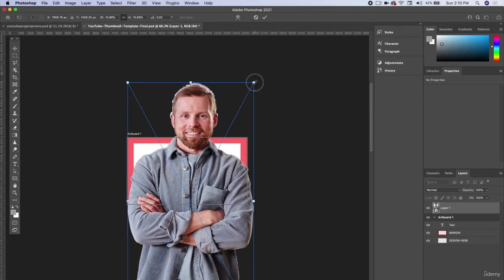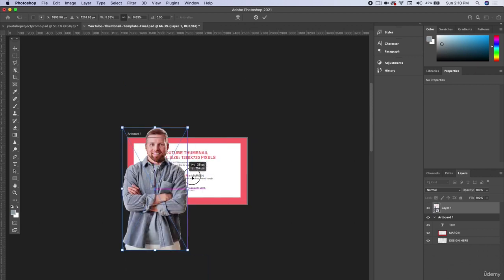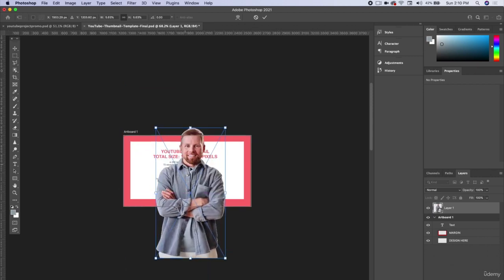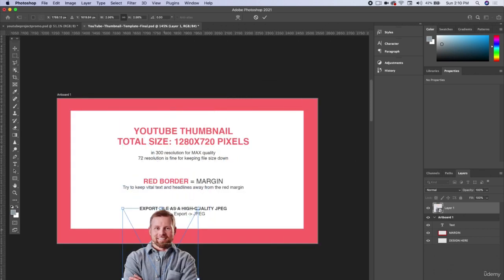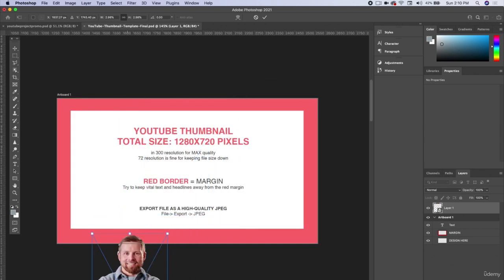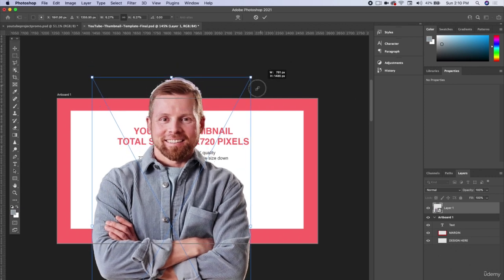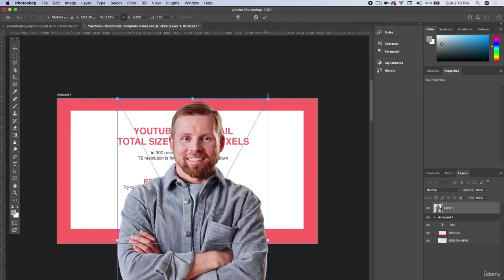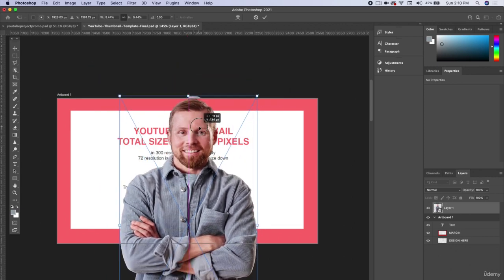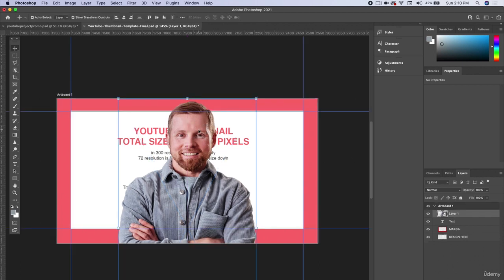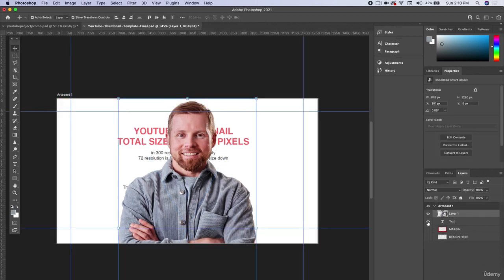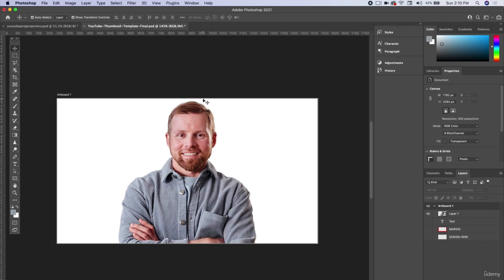So what I thought we would do, instead of putting him on the left or the right, what if we put him in the center? And let's not zoom out so much on him that we don't emotionally connect with him or really see him, because remember, these thumbnails are super duper tiny. So let's maybe try to find a nice look right about here. So he's right there in the center. We can toggle all these off and we can get to work.